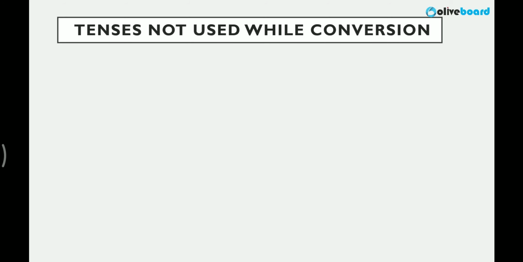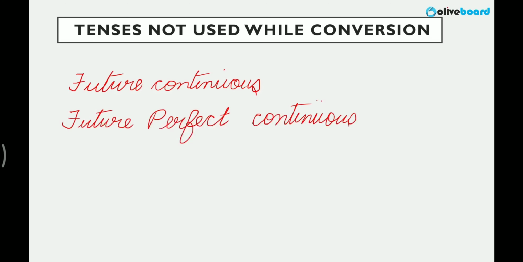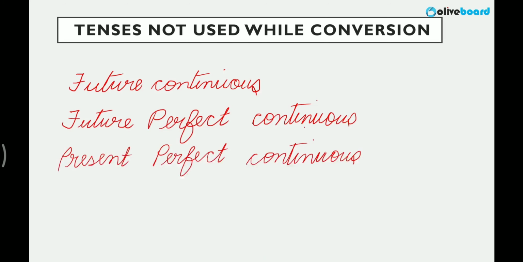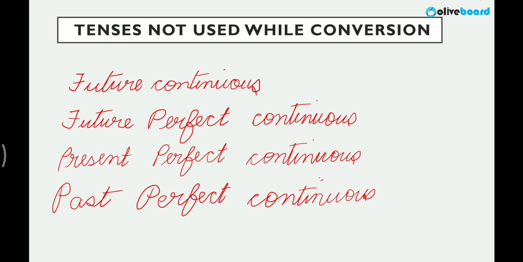Now, you would have noticed something. There are certain tenses while conversion, we did not even add those. Which were those? So you did notice. First is future continuous, future perfect continuous, present perfect continuous, past perfect continuous. All of these four types will not be converted, are not used, right, when converting from active to passive voice. Just remember, I'll put a cross here. These four types we don't use while conversion from active to passive voice. Extremely important, right? So sometimes you might be given a question in the option, you will get no change, right? So just remember this.